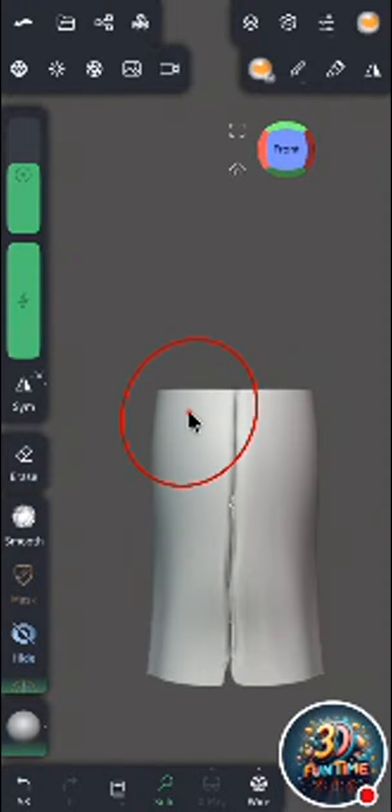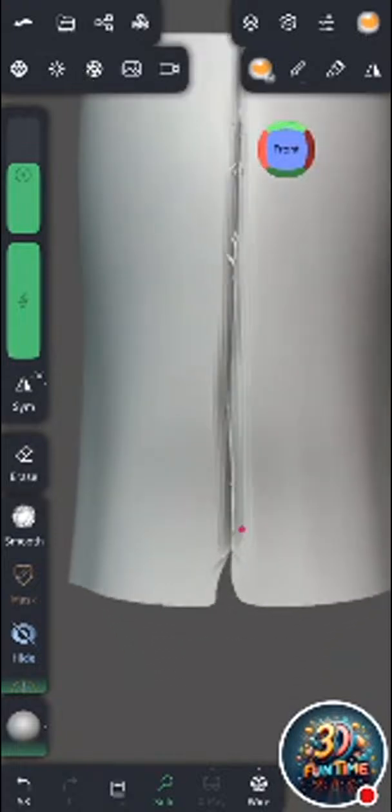So basically its skirt is of the color that would be before making something like that.